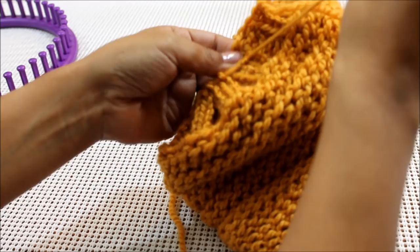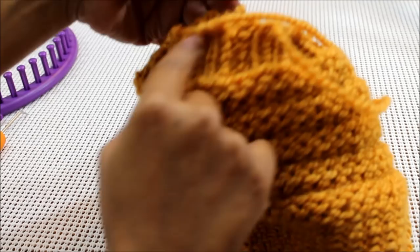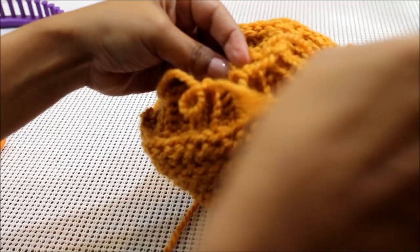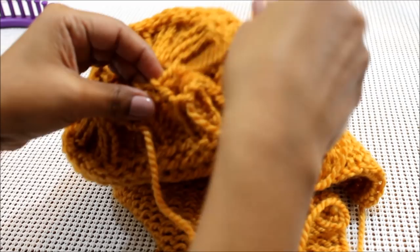So little by little, with lots of patience, pulling that outside circle first, and then going back and pulling the inside string a little more until everything closes. I'm hoping you can see how I'm doing this. Okay, see, that's the inside. This one's the outside.